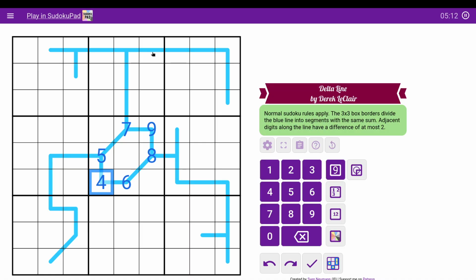So they add up to either 21, if it's 1 through 6, 24, if it's 2 through 7, 27, if it's 3 through 8, or wait, no, I'm going off by 6 each time. 21 if it's 1 through 6, 27 if it's 2 through 7, 33 if it's 3 through 8, or 39 if it is 4 through 9 as illustrated.